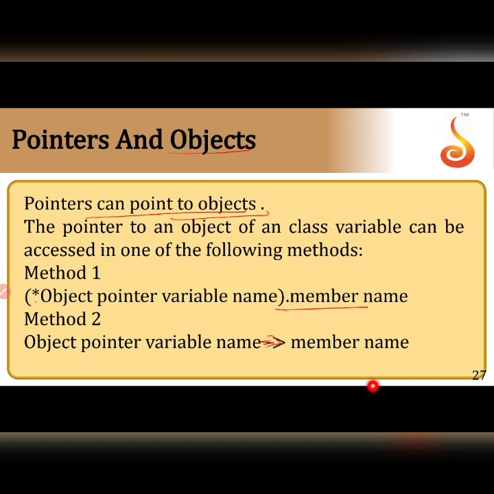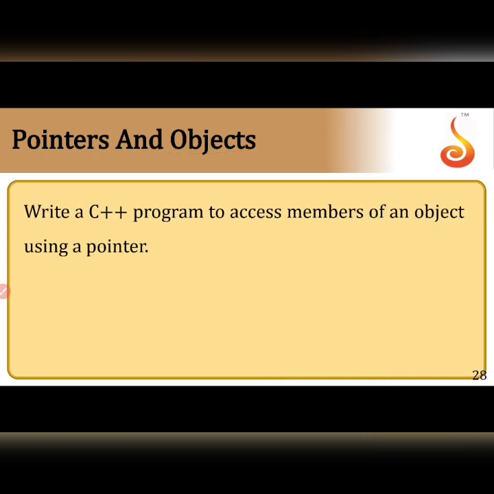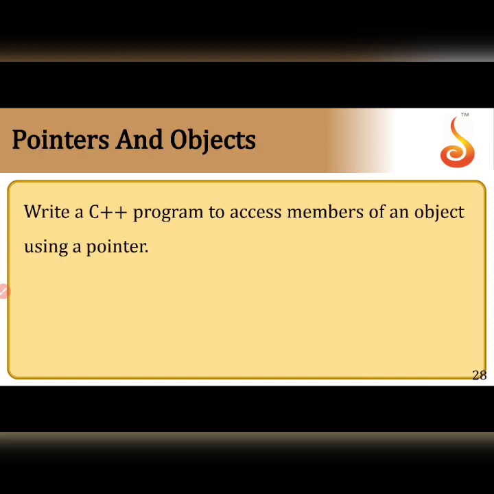Then we'll write a program to create a class which takes in the student details such as registration number and name and print the same, but using a pointer to an object. Please have a look at this and make a note of the statement. So, a C++ program to access the members of an object using a pointer.